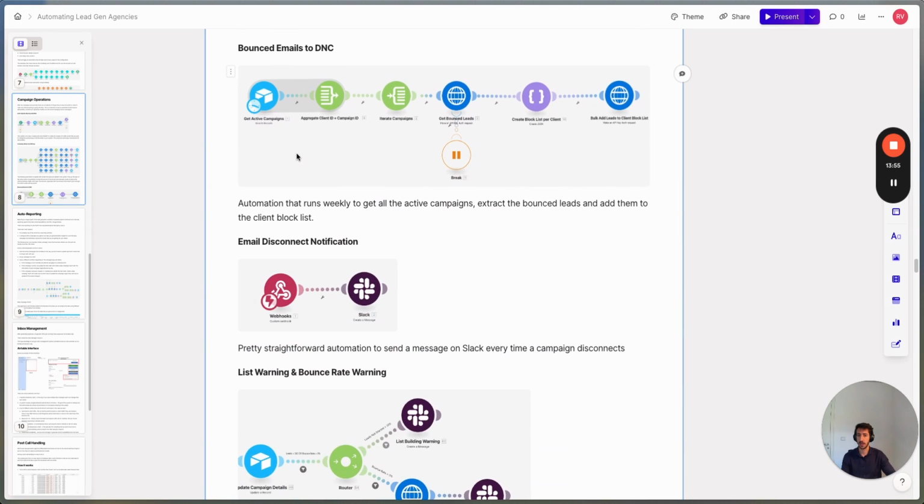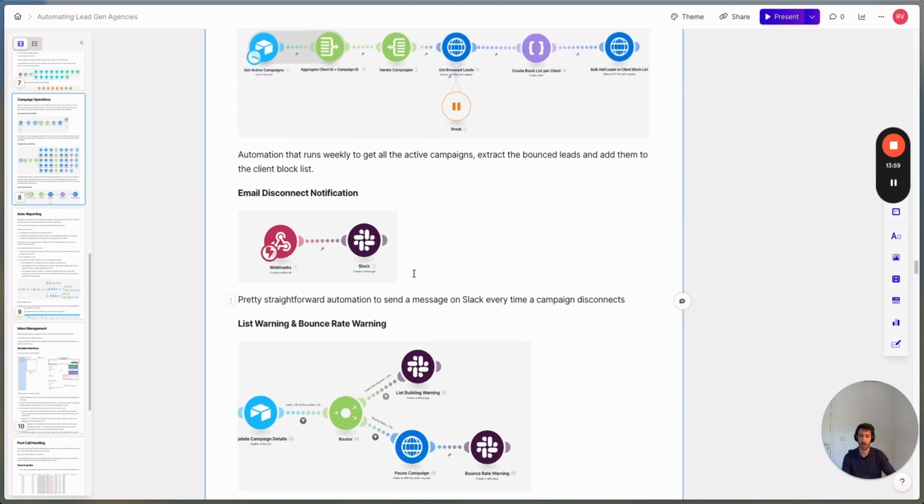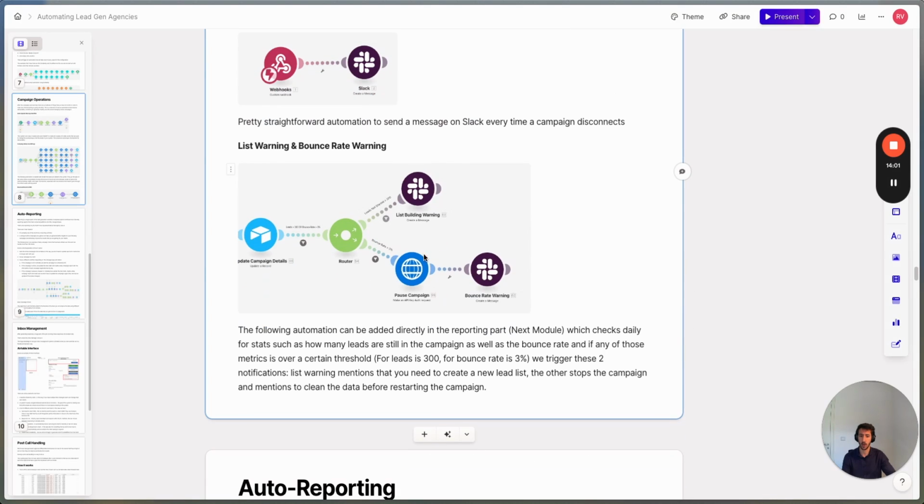And then here, other additional things. I will not go in depth into each one of them, but one of the last ones is list warning and bounce rate warning. This is an automation that can be added directly on the reporting part, which is the next module that we will cover.